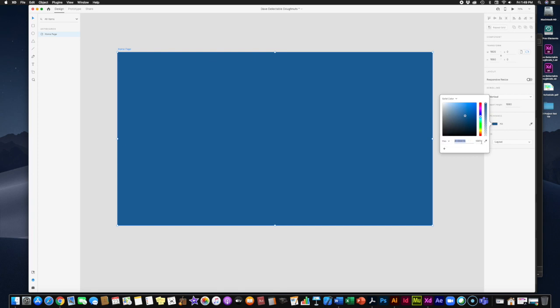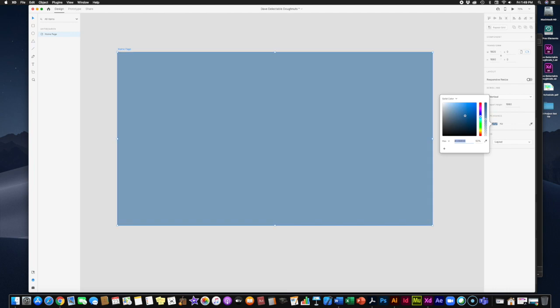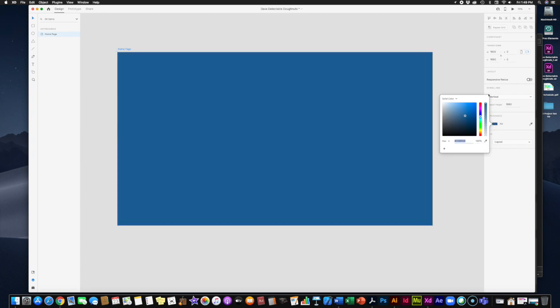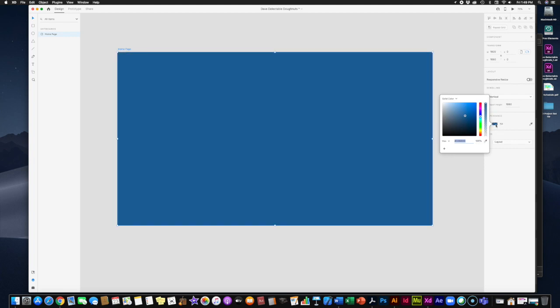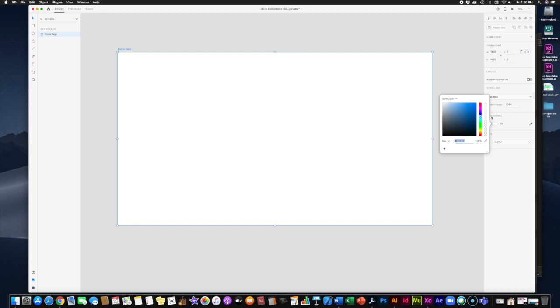The other thing you can do, of course, is go to this here, which will allow you to adjust the saturation level of the color, right, or the transparency of the color, I should say. And so you can put that in by either putting in a numerical value or by using the slider on the far right, which will add more transparency as you go down until it becomes entirely invisible. So two ways to put that in. But I'm just going to go back and make my artboard white. Most of the time that'll probably be the case, but of course you can do different things.